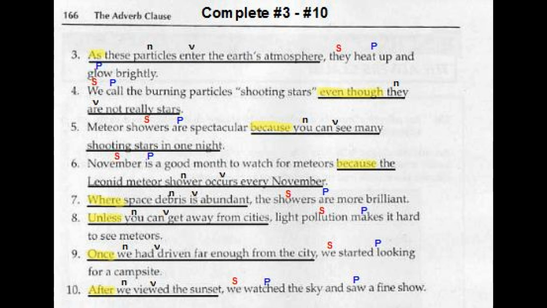Okay, now that you've done numbers 1 through 10, I'd like for you to check and make sure you highlighted all the subordinate conjunctions, that you've marked the noun and verb in each of the dependent adverb clauses, and that you've also marked the subjects and predicates in the independent clauses. And so after you've checked all of these, close your book, put it in your backpack, because tomorrow you'll need to bring it to let Miss Naylor and myself see the work you've done as homework. And I'll be honest with you, you're going to need to be able to use adverb clauses in your own writing. We're going to begin practicing that this week.